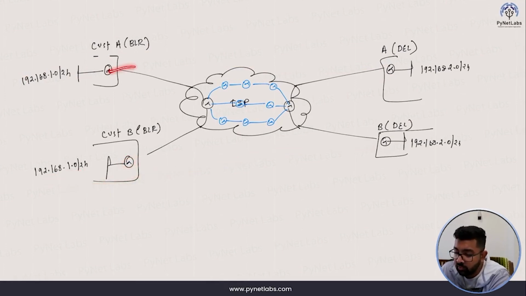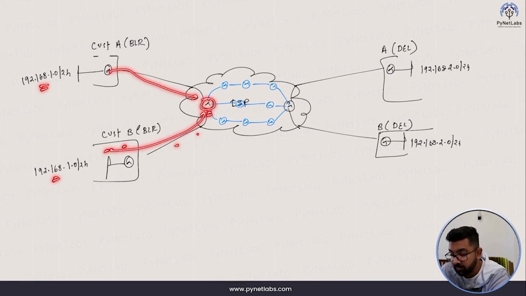Both of these routes are going to be given out to the provider edge router, and thus the provider edge router will then forward that route out to the provider edge router on the other side, which is provider edge 1 to provider edge 2, assuming that it works. In that case, when 1.0 from customer A and 1.0 from customer B are both received, this router can get confused about what the correct route is. I cannot really have the same prefix being received from two routers. I need to choose one best router.